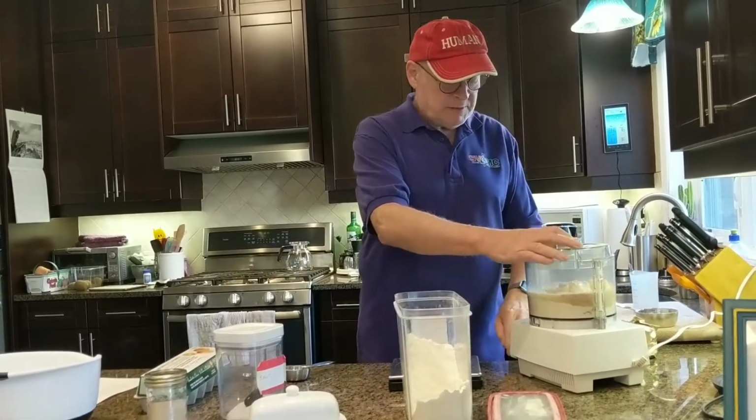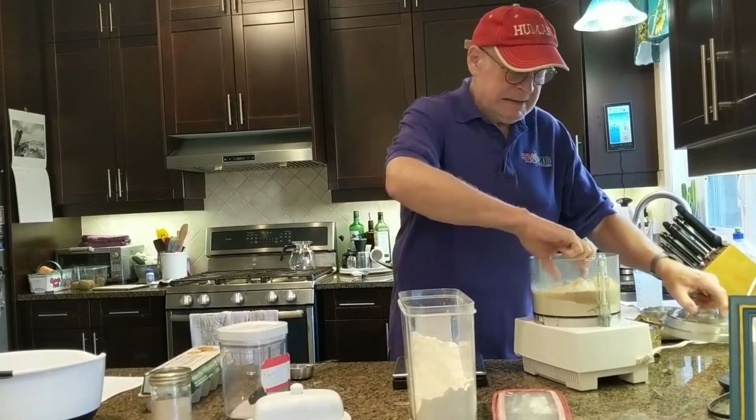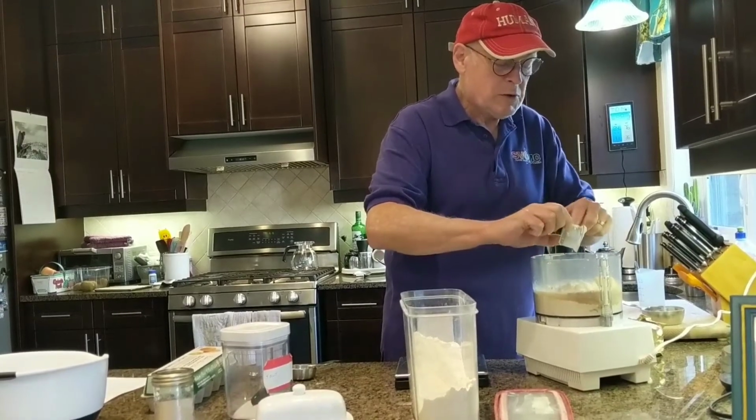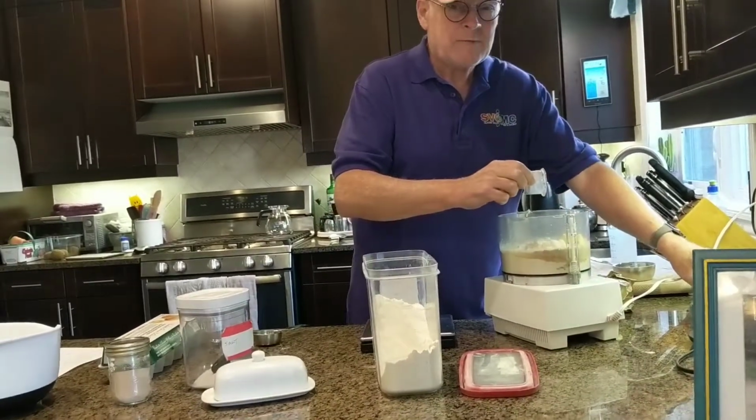Okay, so now we're going to pulse. And what texture are we looking for? They turn into dough. Remember to take the lid off the center where you stored it.